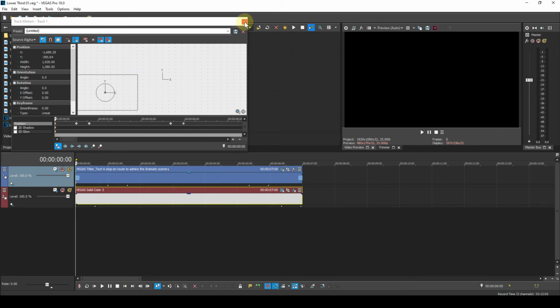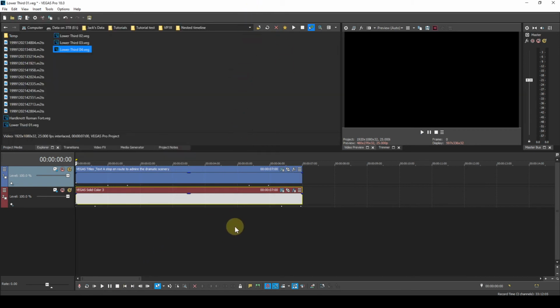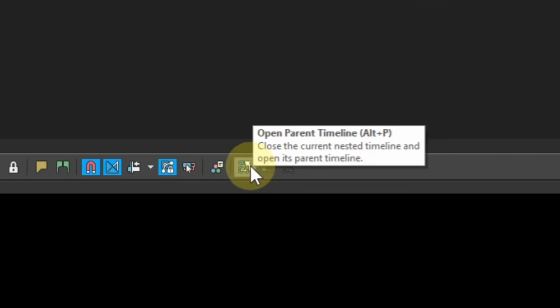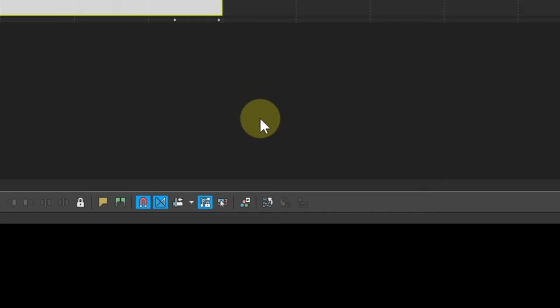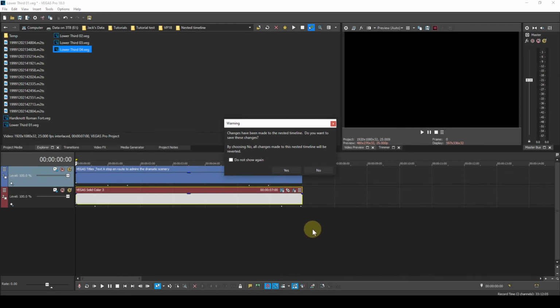I will now close this down, and there's an icon here which will open the parent timeline. Because I've made changes to the nest, I'll be prompted to save it first.